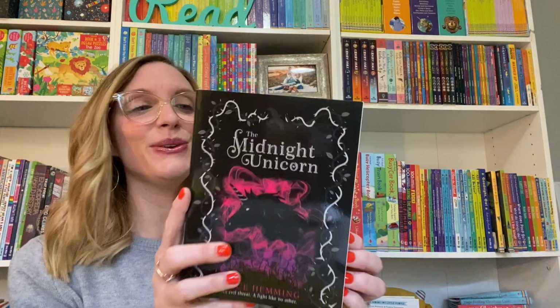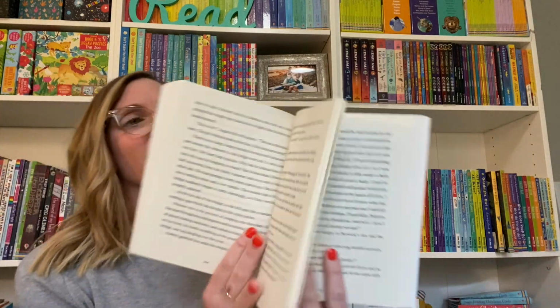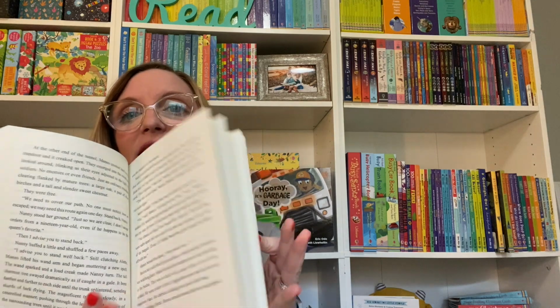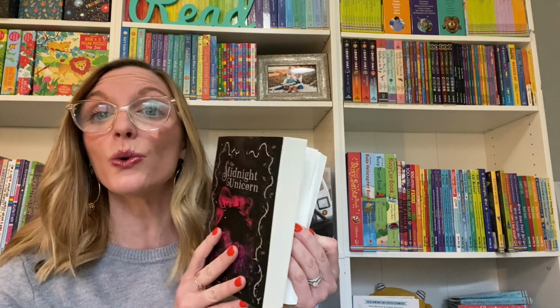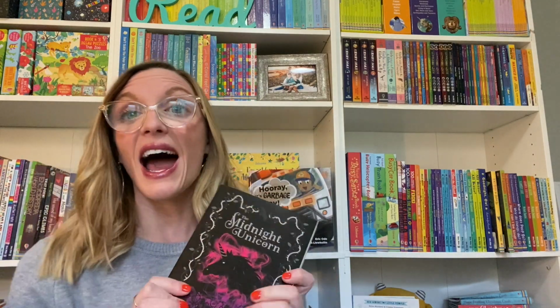And then lastly, our new Dark Unicorn series. This series is actually recommended for kids 11 and up, and it's full of adventure and mystery and danger. It's got unicorns and villains and heroes, and it's just basically a really awesome action-packed chapter. You can see here that it is definitely more geared for those more advanced or older readers. And this is the first one in the series, the Midnight Unicorn, and there's another one as well. I would say just go ahead and get them both, because when they read this one, they're going to want to read the second one also.